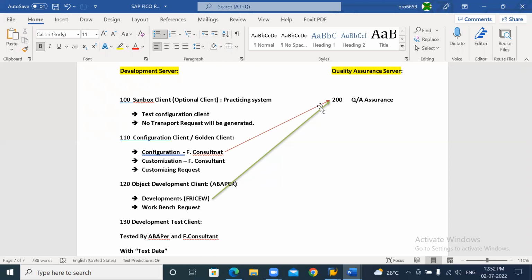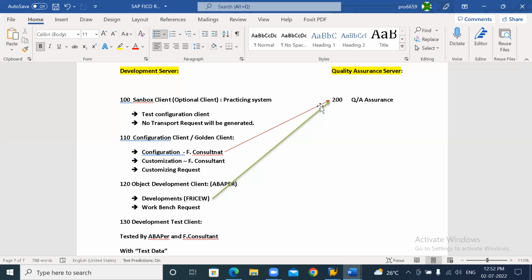Within a server, if we want to transport from one client to another client, who will move that data? Functional consultant. Depends again. If it is configuration and customization data, then functional consultant.